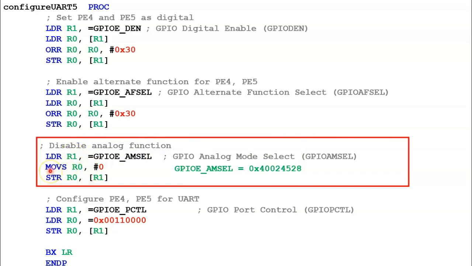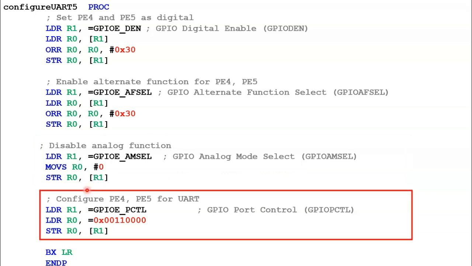And then the next instruction, which is a MOVS move instruction, will copy this decimal 0 into register R0. And then the store instruction will store the current value in R0 into the address pointed to by R1. So R1 is pointing to this address.